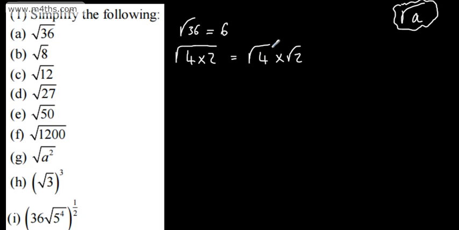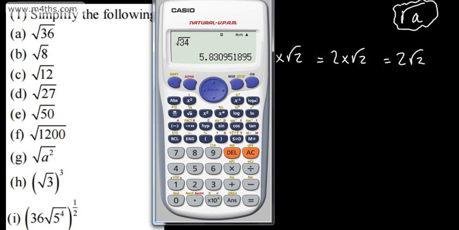This again is going to give us an integer value. The square root of 4 is going to give us 2. So we can write this now as 2 times the root of 2, and we can now write this as 2 root 2. So this is our simplified answer. If we did it in a calculator, we would have now the root of 8, and the calculator will default to 2 root 2 as it's in its simplest form.